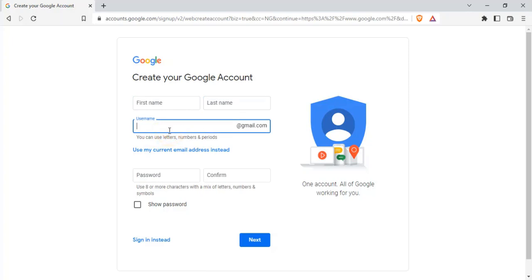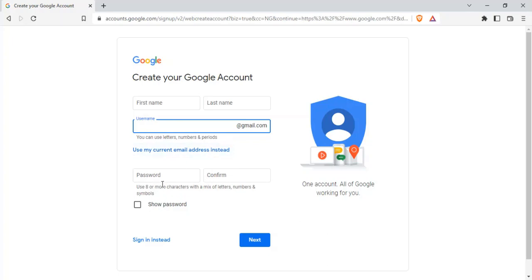Now, please note that whatever email you choose at this point is going to be the email associated with your Google account, and it's going to be the name associated with your YouTube. So you should choose an email which you are comfortable with. If you want to use your current email address, you can also just go ahead and use your current email address here.